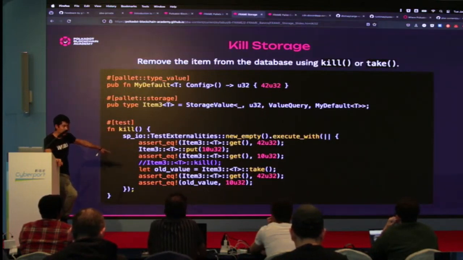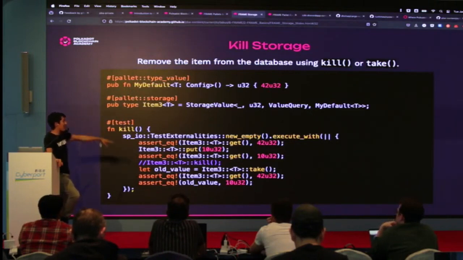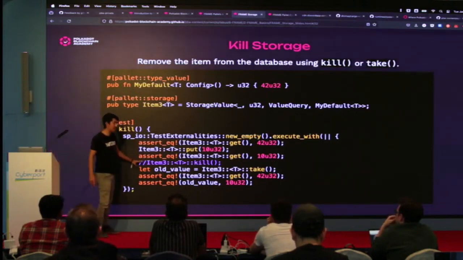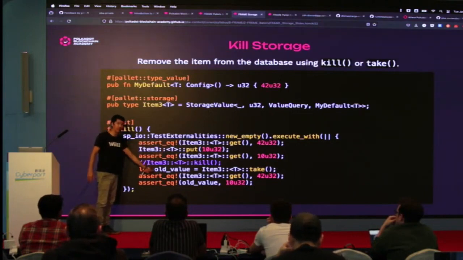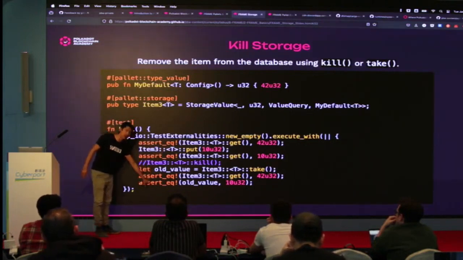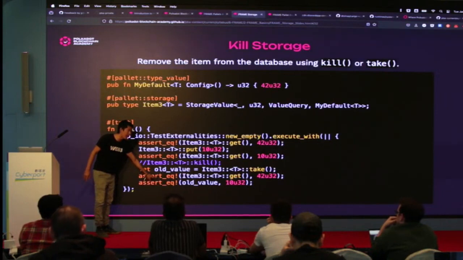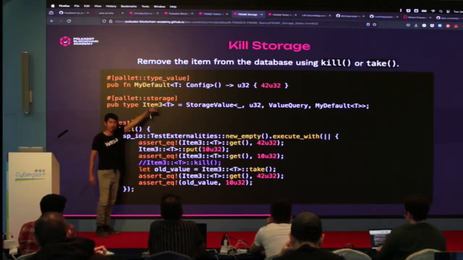These are two different APIs. You can see it removes the value, and when you query it, it gives you 42, right? So kill directly kills the item. Take kills the item and also returns the value, and then you can access it if you need to. But you can see that when you call that value after, it's 42 again, because that's the default value.